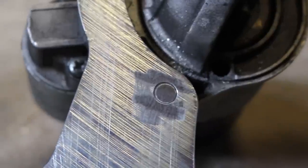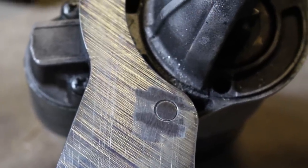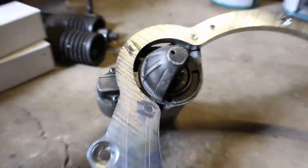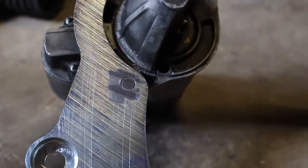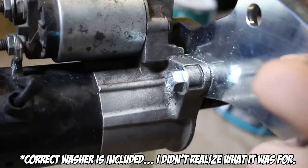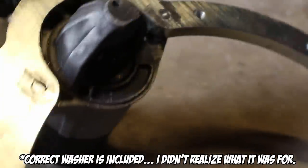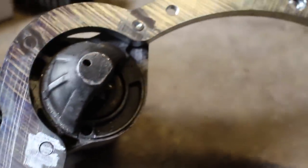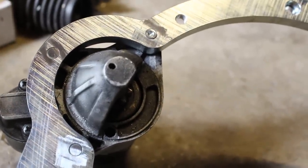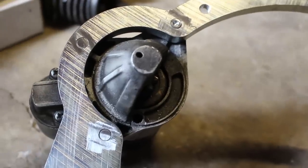Also, the starter bolts did stick out of the adapter plate by maybe a millimeter, but technically it wasn't going to be able to mount perfectly flush to the bell housing. So I just shaved them down a little bit. If you don't want to shave them down, you could also just add a washer onto this side so they didn't stick through as far. But just a little side note, and it just shows that it's super, super important to really be thinking critically about how everything goes together and just test fit everything and pay a lot of attention to the details.